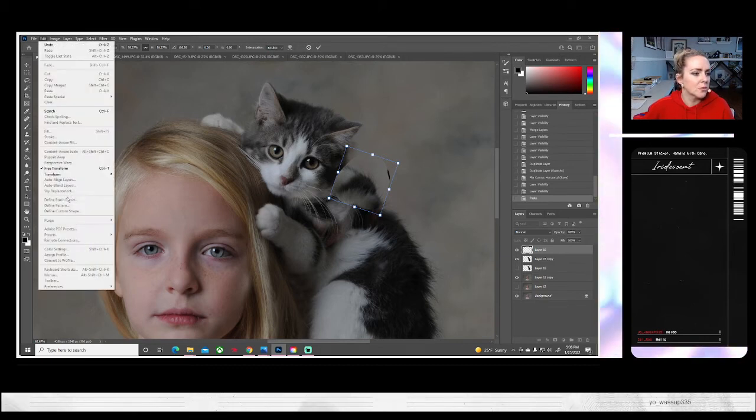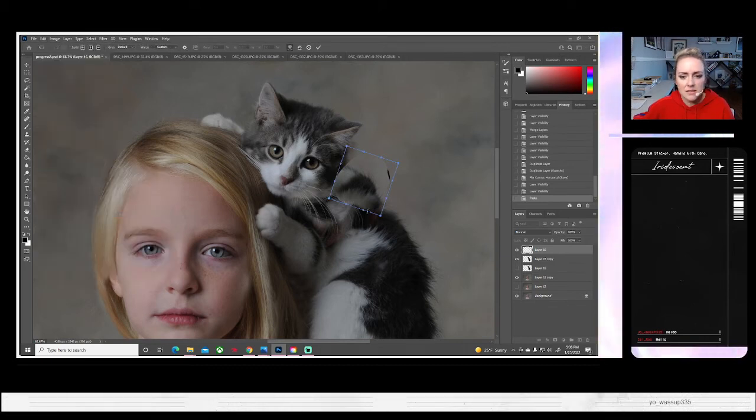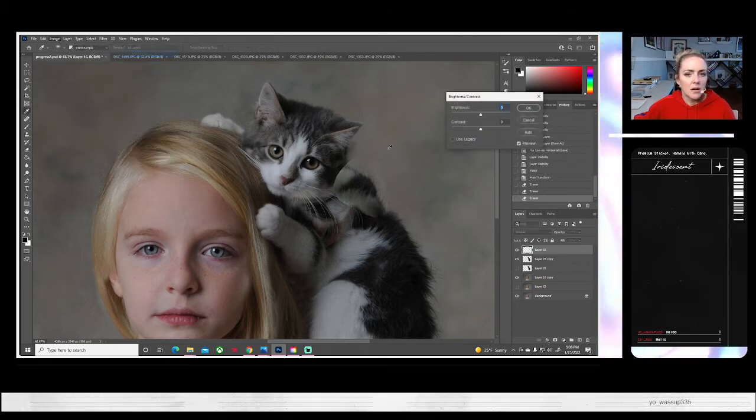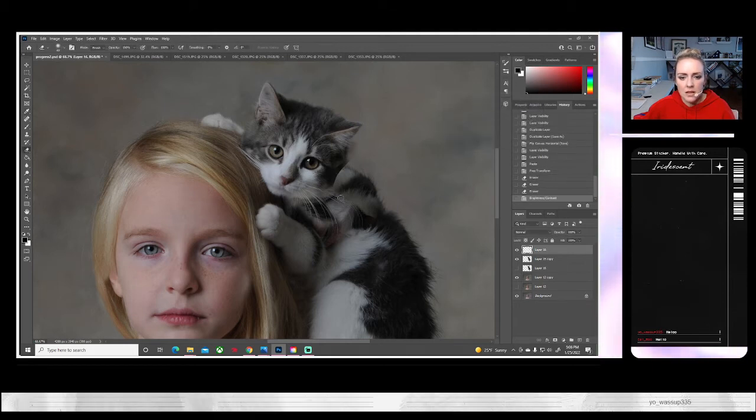All right, I'm going to do a little bit of warping here. I tend to warp a lot, but I try not to adjust the pixels more than necessary because you're adjusting the resolution basically when you are finessing those pixels. So you really don't want to overdo it, but sometimes there's no way around it. It's just necessary. And I want to make sure and get those long, luxurious whiskers.